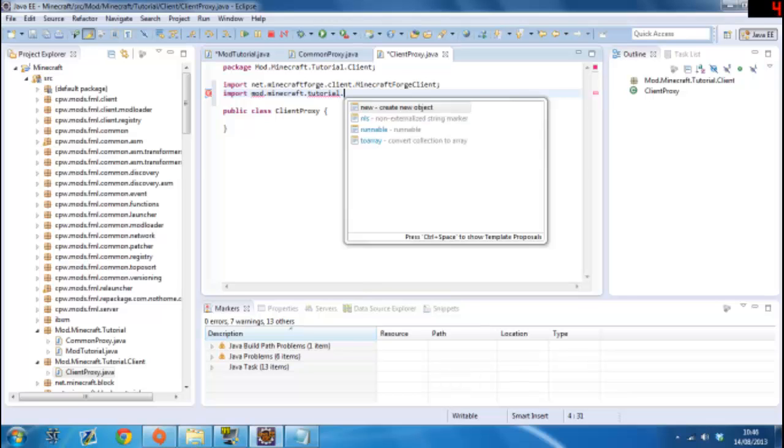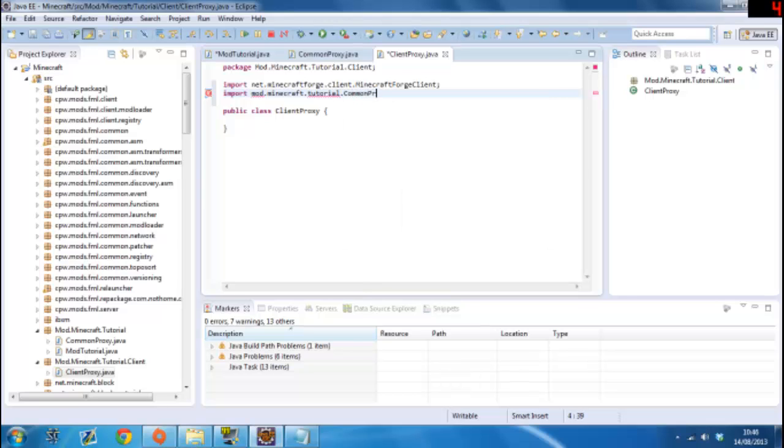Then put dot common proxy, and that is literally your bit here where it says common proxy. But obviously we'll need to put these capital letters. If you use capital letters, you just got to make sure everything's all set up exactly like you typed it, because Java's very specific, like I just said.